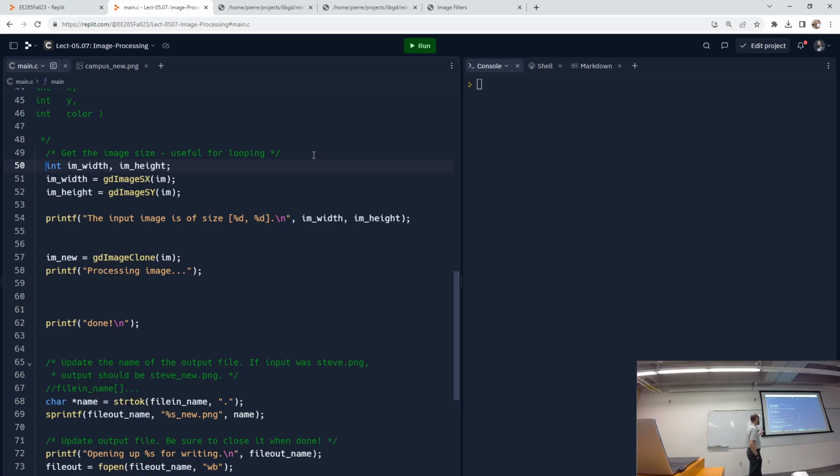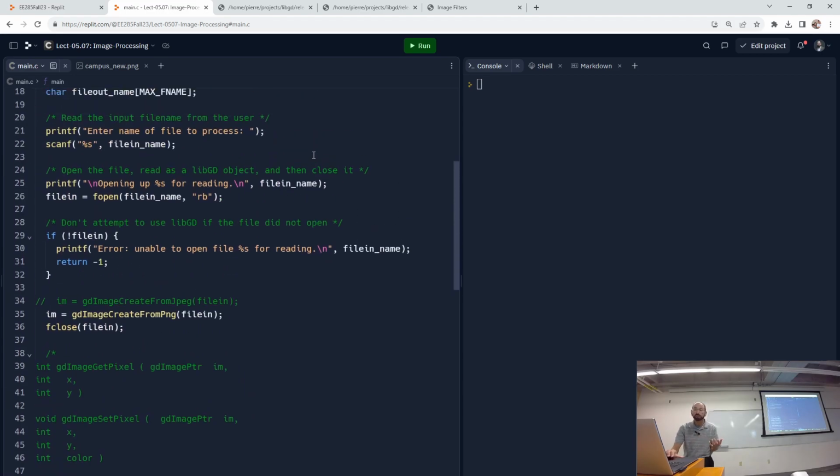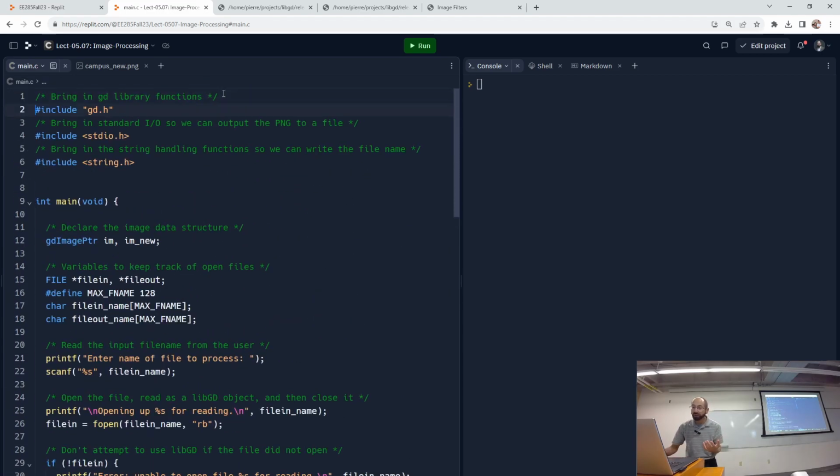First off, with C at the very least, there's this issue of how do I get Hello World to work? How do I get the software that I am writing to actually be able to link with the software that somebody else has already written? There's packages you sometimes would have to install. Replit does take care of that, so we have that sorted for the lab and for this example. There's header files you have to include. Well, how would I know that I have to include that header file for this to work if I hadn't read some documentation or some tutorial?